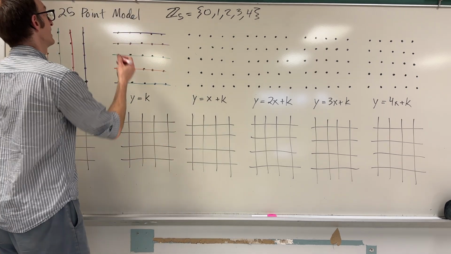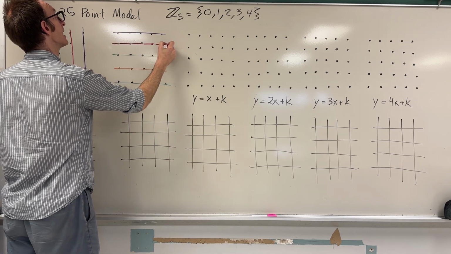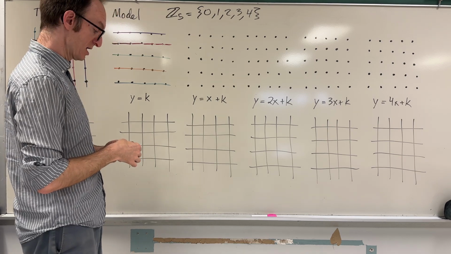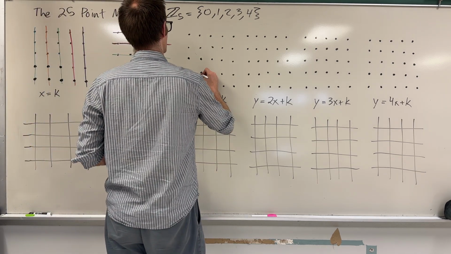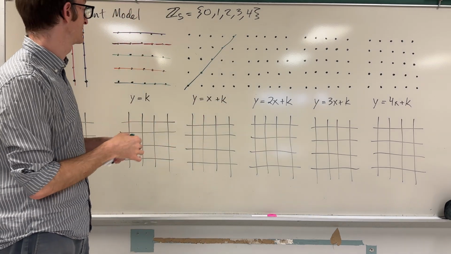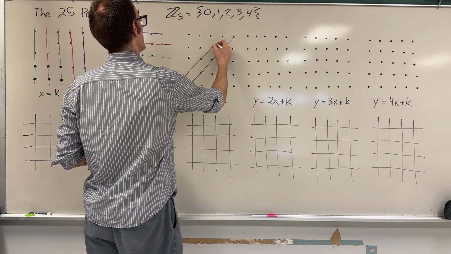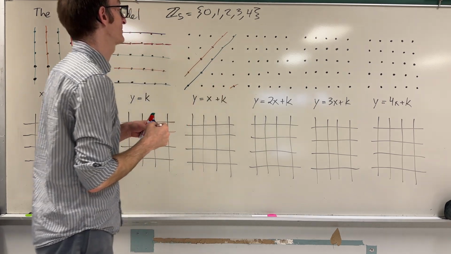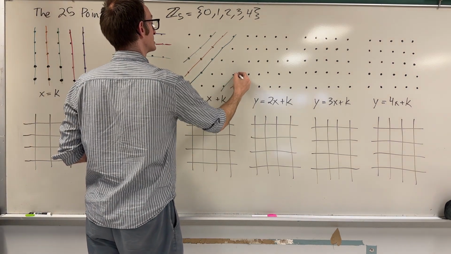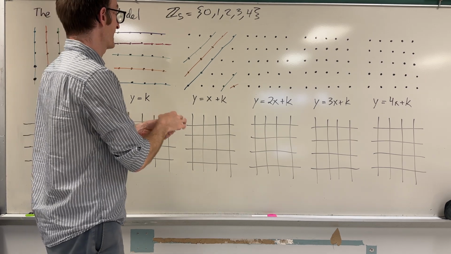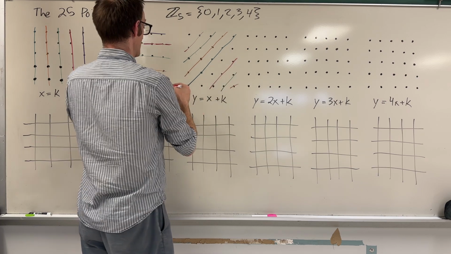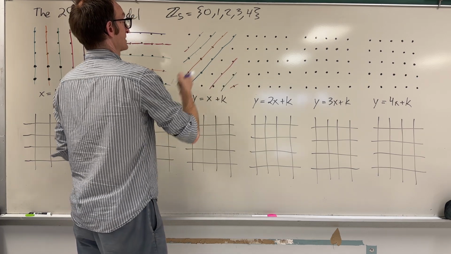Okay, now you have a set of lines, all of which are of the form y equals x plus k. So this line will be the line y equals x. Then you will have another parallel line. This is the line y equals x plus 1, in which it kind of wraps over here like this. Then you have the line y equals x plus 2, in which it wraps like that. The line y equals x plus 3, and it's going to wrap like this. And finally, the line y equals x plus 4.